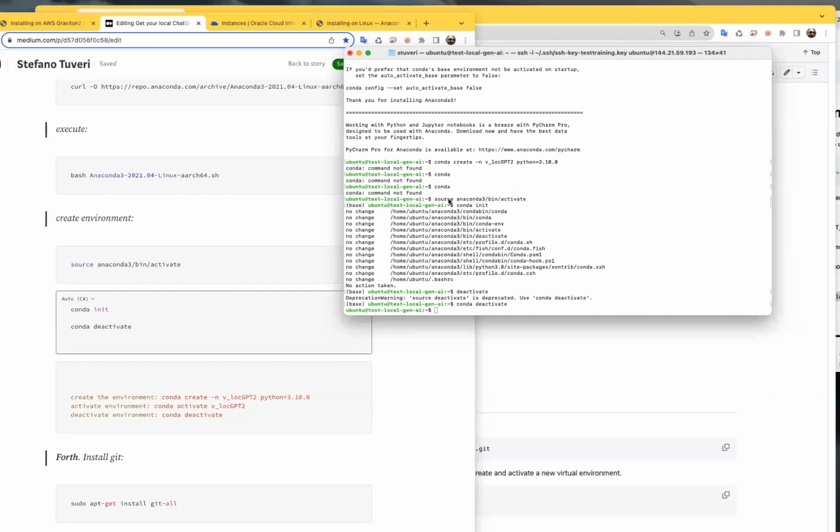Not sure why, but the conda command was not found. So I executed these three commands. I activated the environment and launched init, but it said no changes, which is weird. Then it activated, and now it seems conda is working.